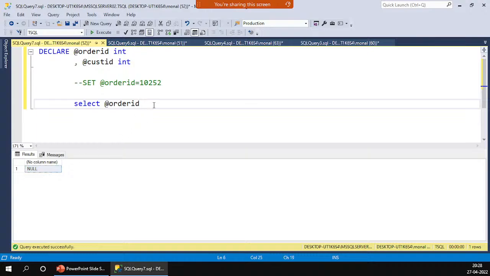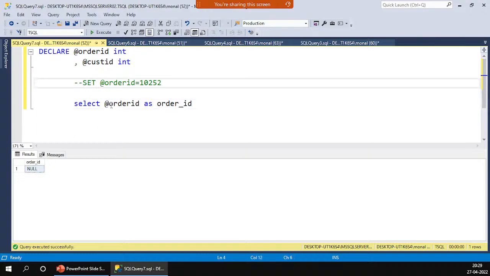You can even use an alias for this variable also, order ID, so you will get order ID as null. And if I want to set a value, I will set a value. Let me execute this statement. See, now the value of the variable is 10252.